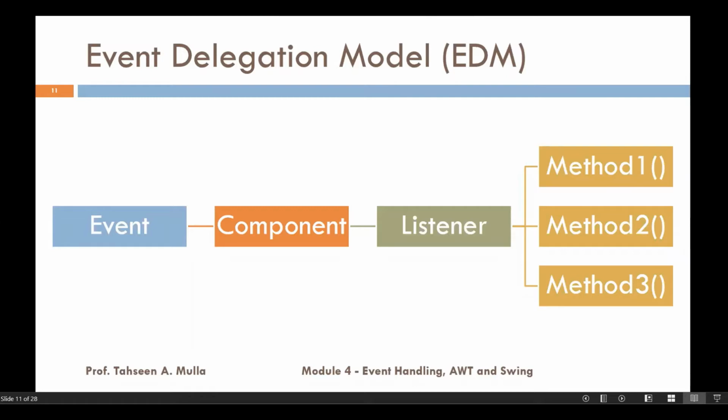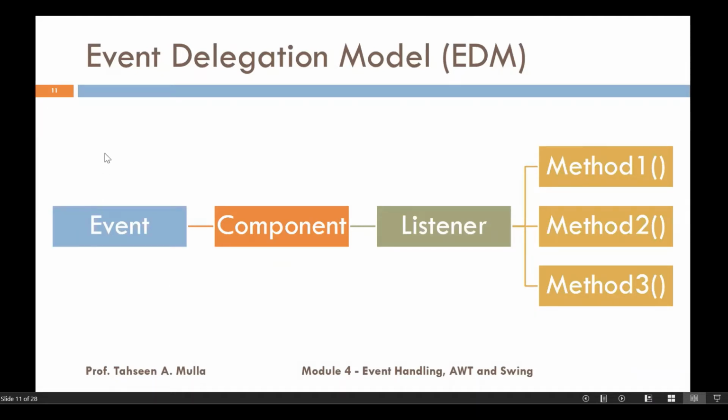The listener will not handle the event, but it hands over the event to an appropriate method, right? Now its responsibility is to have a record of all these methods coming out from this component, right? So if there are multiple methods, there might be multiple components also, so there will be multiple events also.